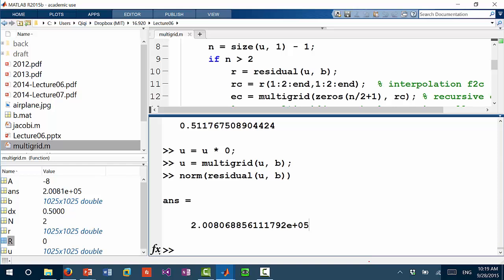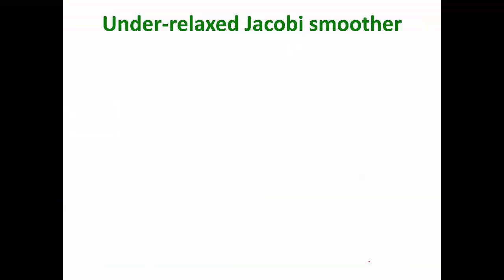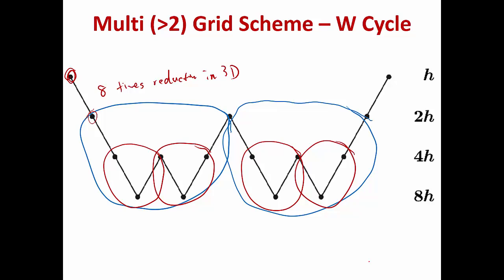So there is a little bit of difference, not very large. And that depends on equation versus equation. For some other equations, maybe you will see a more dramatic difference. And also the cost of a V cycle compared to a W cycle. From this picture, it looks like a lot, but computationally, it may not be a lot at all, because once you go to a coarser grid, the cost of solving things on the coarser grid is reduced by a lot. So you have to compare the relative speed of reducing the residual versus the relative computation cost.